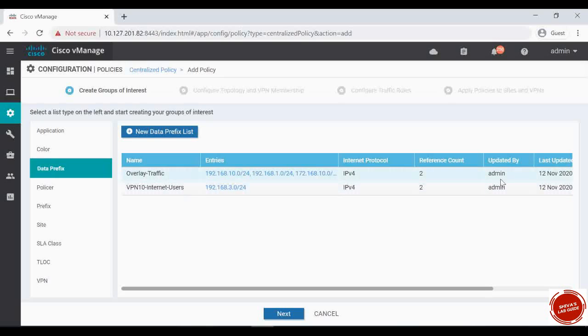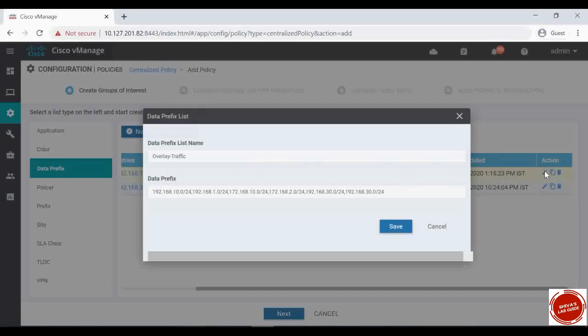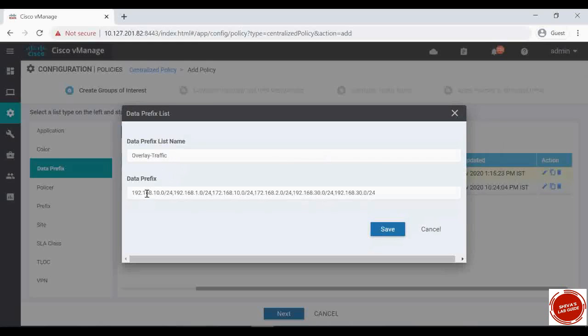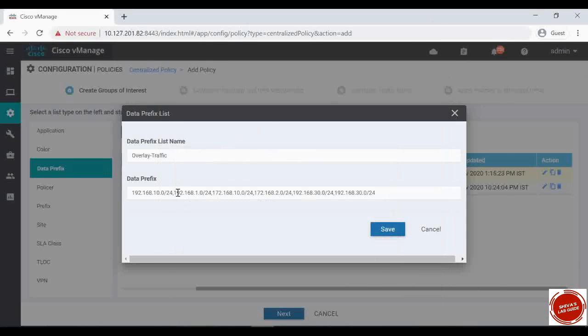So under overlay traffic, we have to mention all the destination prefixes in your overlay network. That is the LAN prefixes under VPN 10 for VH1, VH2 and VH3 I have given here under overlay traffic.